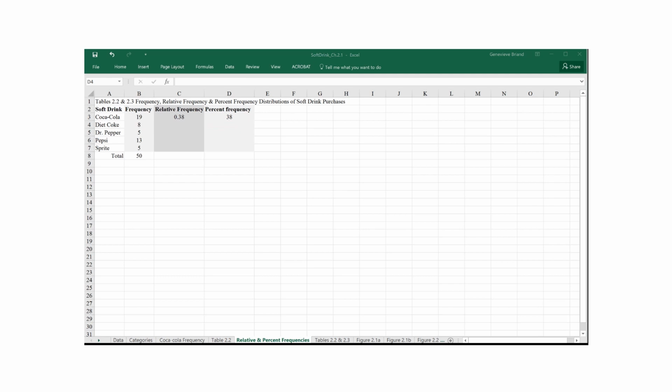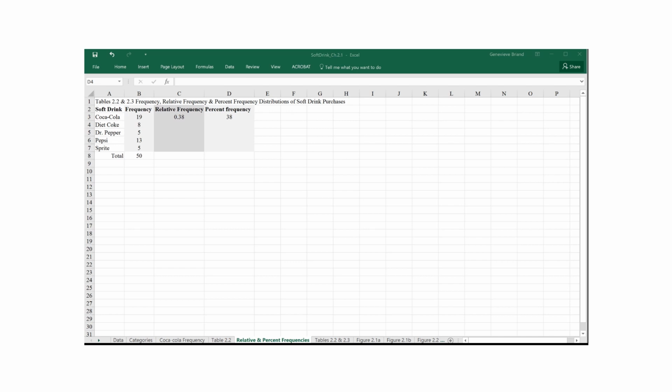The frequency of 19 told us that out of the 50 purchases recorded in our sample, 19 of them were for Coca-Cola, so 19 out of 50, and the relative frequency 19 divided by 50, tells us that this is equivalent to 0.38 out of 1, or as a fraction 0.38 of 1.